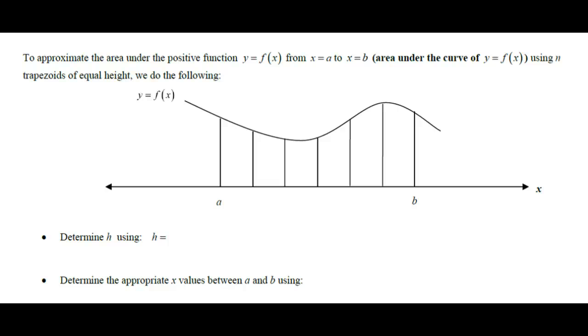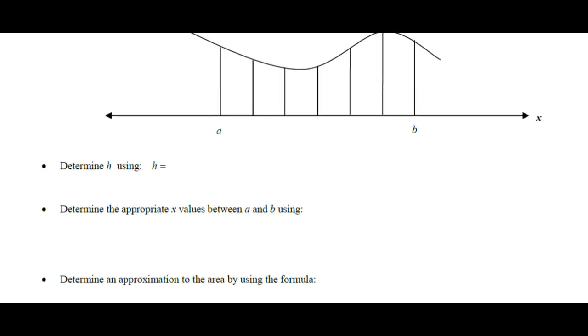To approximate the area under the positive function, so just in order to generalize this, right? We kind of did a bit of a general bit at first, but the area under the curve using trapezoids of equal height, we do the following. So we determine the height. So what's an expression we're going to use for the height, this being the height? Right, here's the height. So you want to say now about n or 6 factors. So what do we use? 12, that's all.